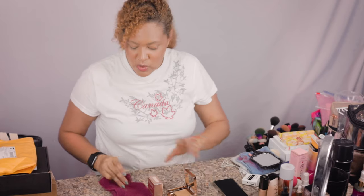The other thing I got was one of the new shades for the highlighter. The shade is Go for Gold. It's a beautiful gold highlighter. This is the package. I love the packaging, it's beautiful. And this is the shade here inside. Oh my God. It looks amazing. Woo, look at that. My God. Jaclyn is a master for the highlighters. She knows what she's doing with the highlighters. I mean, this is amazing. This is beautiful. And this packaging is gorgeous. I'm super excited about this.